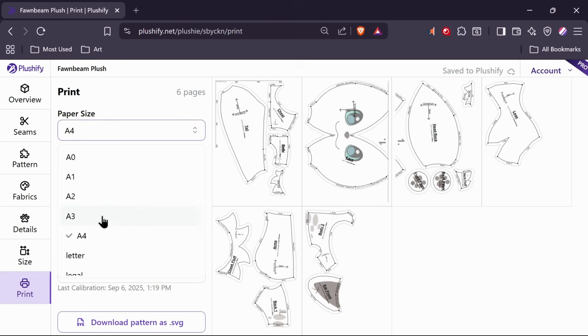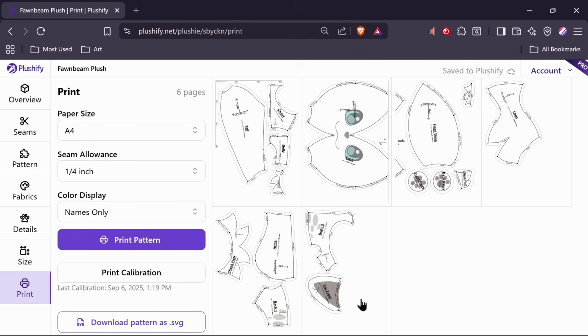Generally speaking, if it's a huge plush, like the big Jolteon and Flareon plushes we were looking at earlier, I'll get up to this level, and this is where you're not going to be able to print that at home. You're going to need to contact your local printing people. You can just go to Google and type in print shops near me, and it'll give you all the options. Their prices can range wildly. You also don't really need this printed in color, just to save you some money.